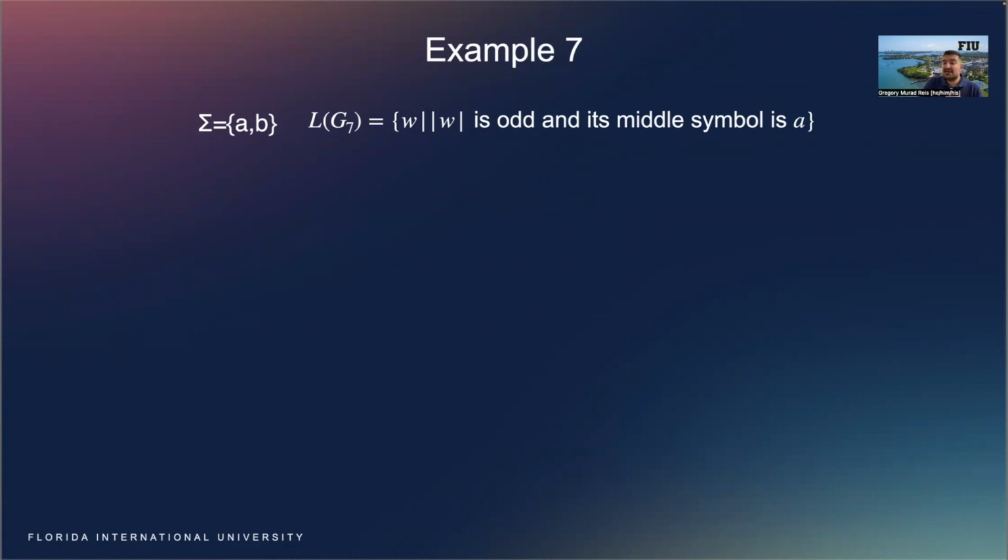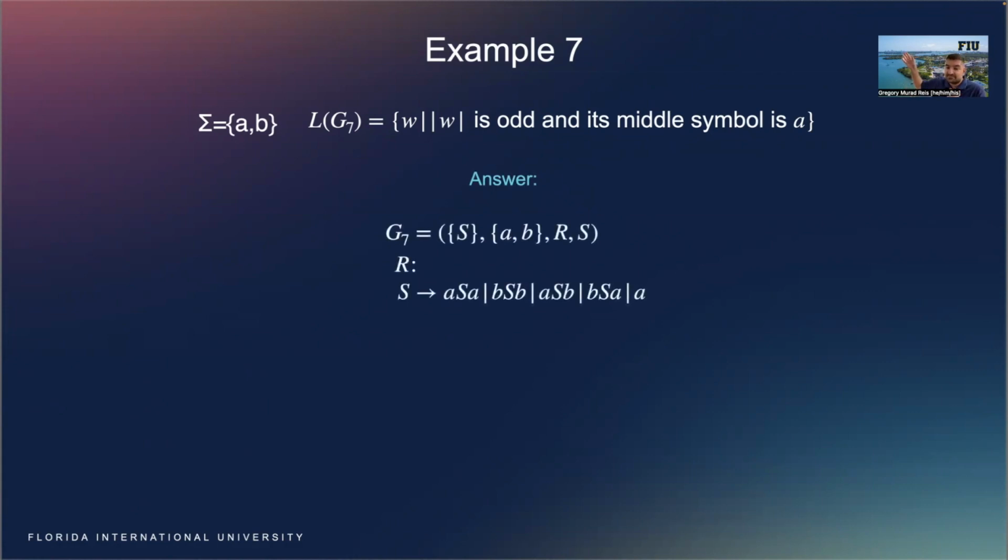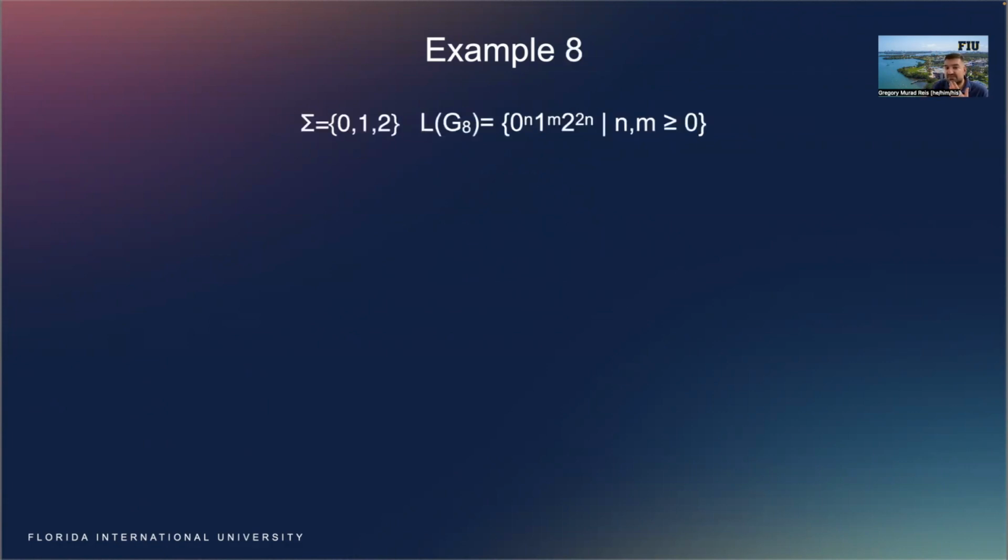So I cannot produce empty. I have to produce A. So the answer is S can derive A as AB, BA, or AA, because it can be A and B, doesn't matter, as long as you add two elements at a time. And in the end, this middle symbol will be A, because I'm going to replace that middle variable with an A, and I have only characters.